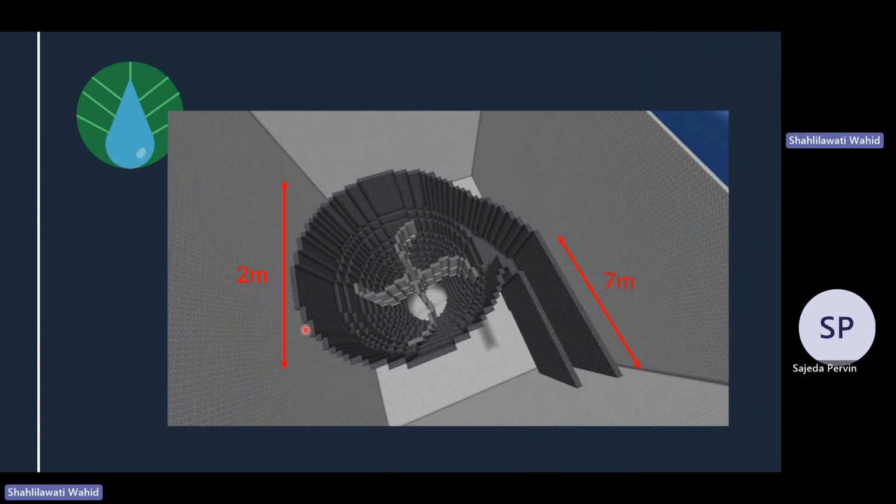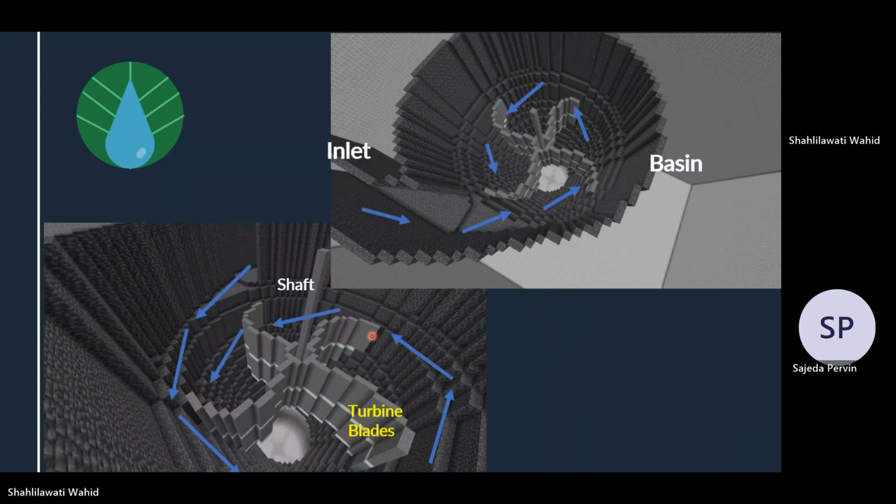Using a specific simulation program, we were able to replicate a 3D model of the GWBBP. Here we propose a round basin diameter of 2 meters and a canal length of 7 meters. Here is what is going to happen. Using that blue arrow to represent the water flow from the waterfall, the water will enter from the inlet into the canal and into the basin.